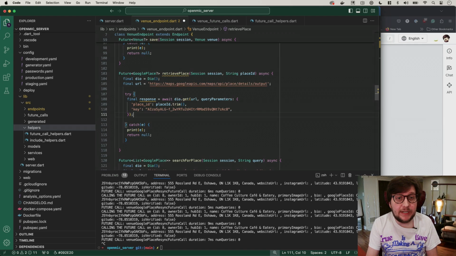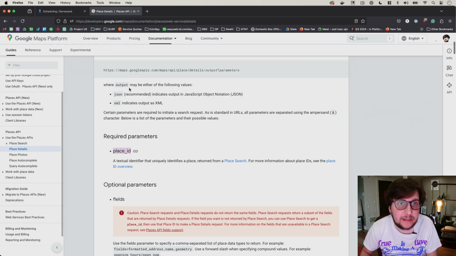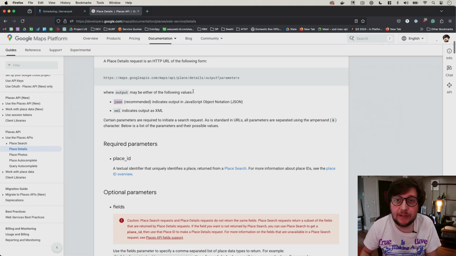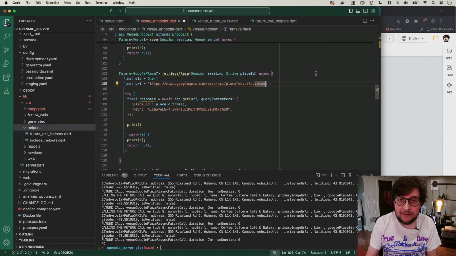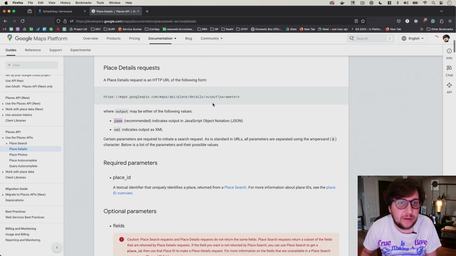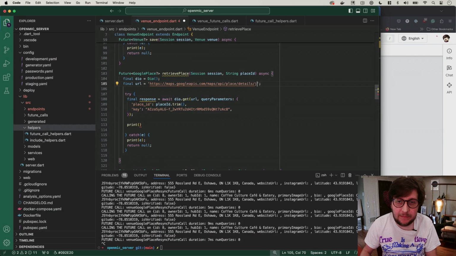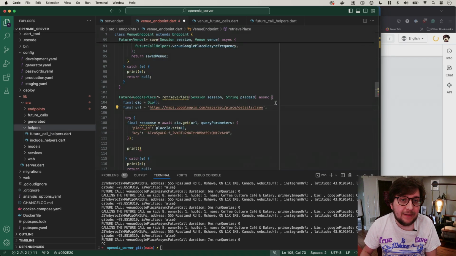And then let's see if the docs tell us how it comes back. Oh, we probably want JSON as well. Okay, wait. Oh, output, I see. We do actually output, detail/output, where output could be one of the following values. Yeah, we definitely want JSON. I think that's what we did below. Yep. Okay, great. Makes sense.